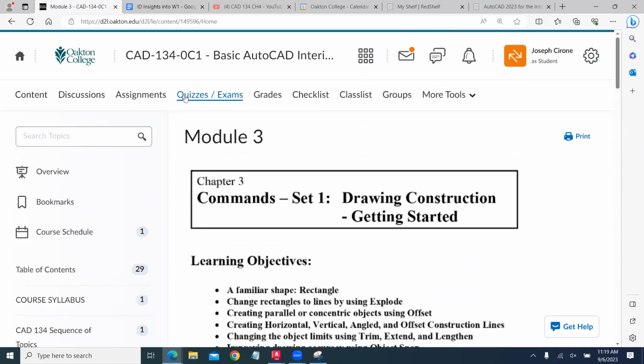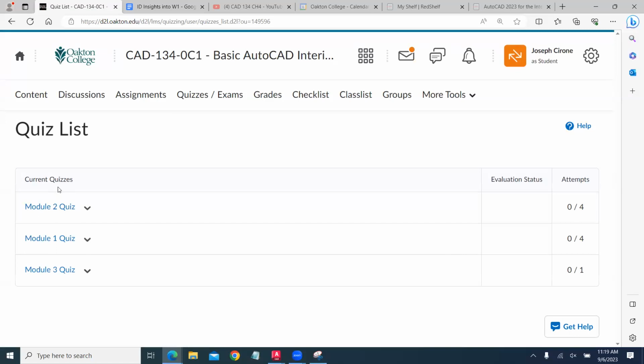Don't forget the quizzes. Under quizzes and exams, we have the first 3 quizzes, and they'll be graded by Al and I. They're basically questions from the end of the chapter.